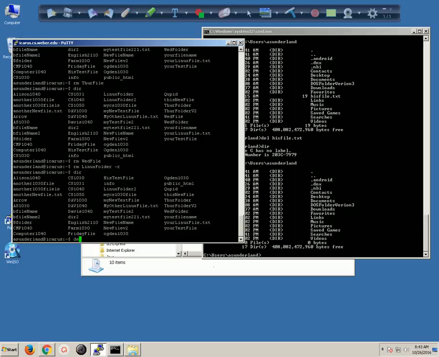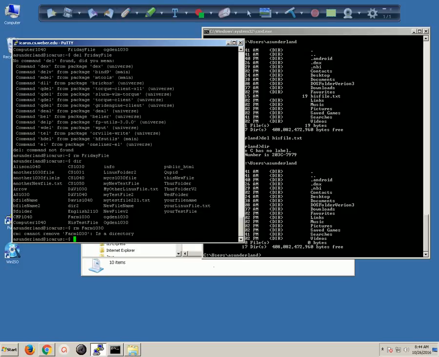I have to use the command delete tree, and then I would give it the directory name. Delete tree indicates that you know that it has stuff in it and that you want to delete everything, the entire tree. Notice when I used the RM command to try to delete a file, it was actually a directory and it gave me the error message because it's a directory.